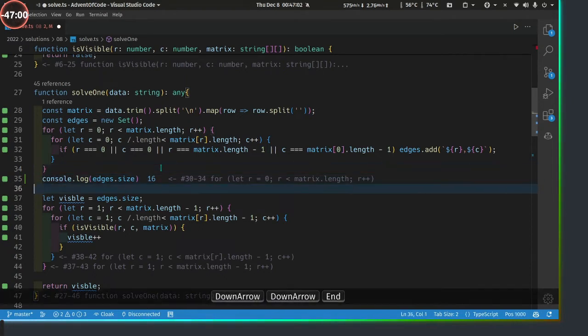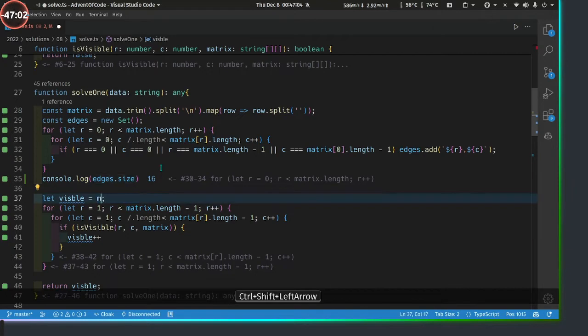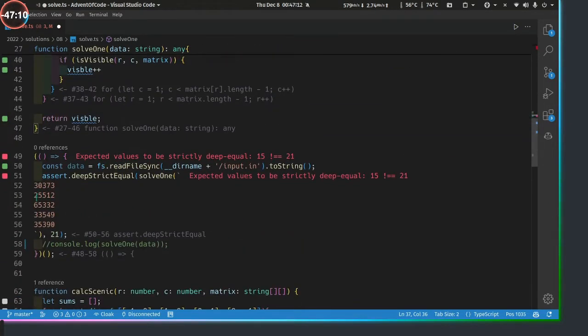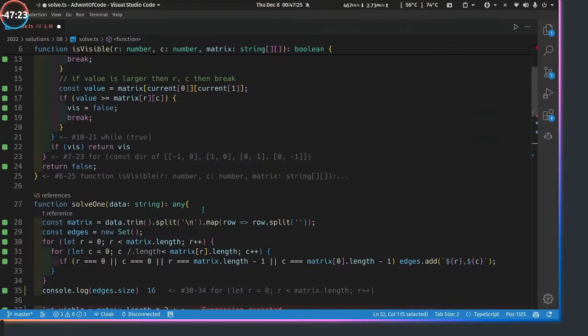So we're gonna say visible equals matrix length times 2. So that was 1, 2, 3, 4, 5. That's 10. Then you say matrix 0 dot length times 2 minus 4.